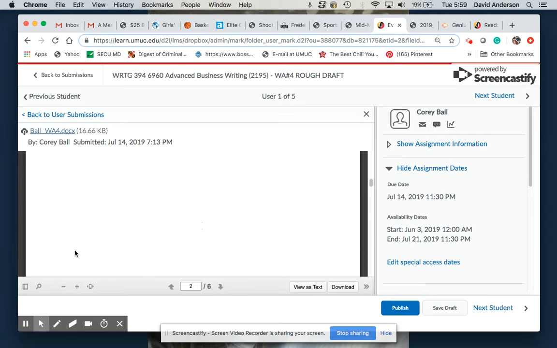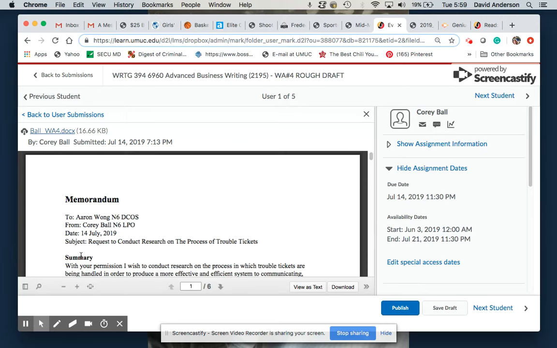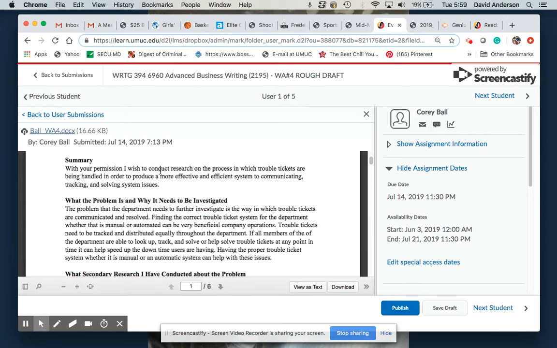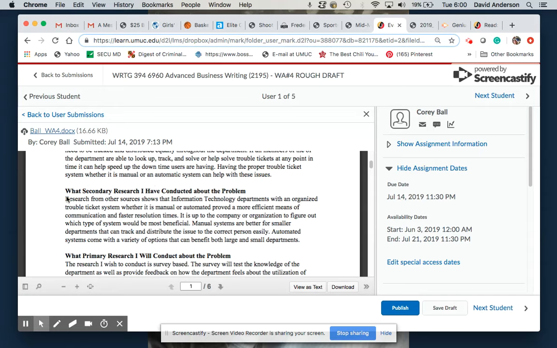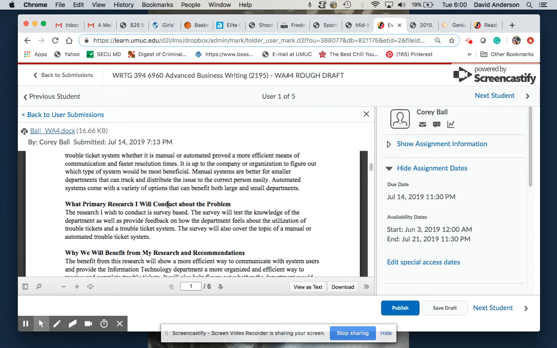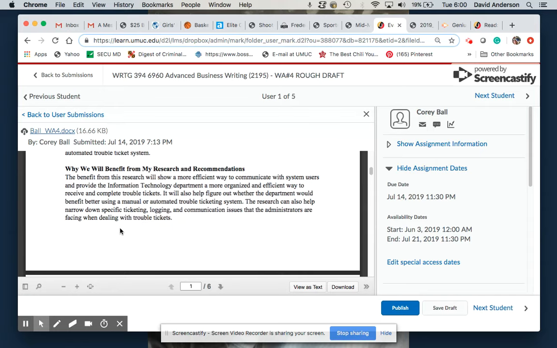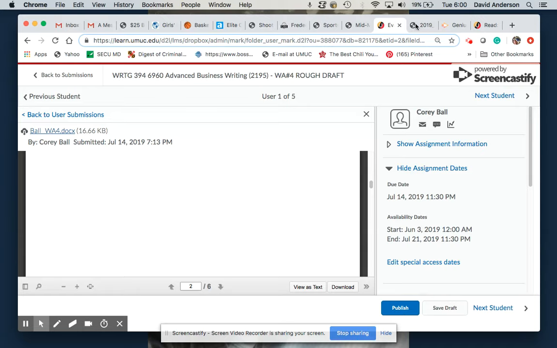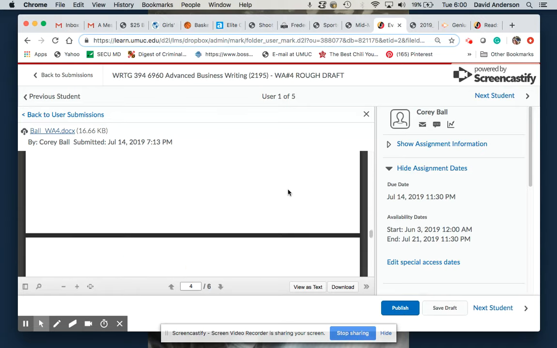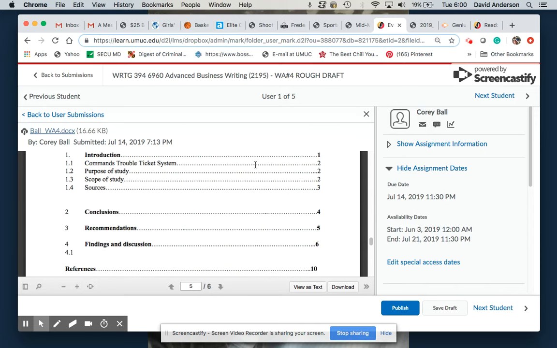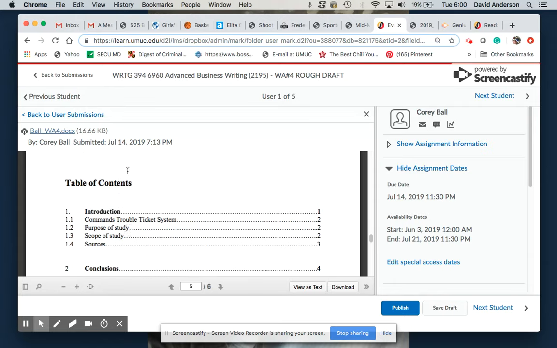Can you see how this executive summary, the content in it, the purpose, the findings, and the recommendations are really, the purpose is like the summary. This is the problem. Actually, you're not asking for permission, but this is the problem. Why is it a problem? Why does it need to be investigated? That's the purpose. What have you done? The findings. This is part of the findings too, and then recommendation. So you want to shift that around a little bit, and then offer your, gosh, what is this called?